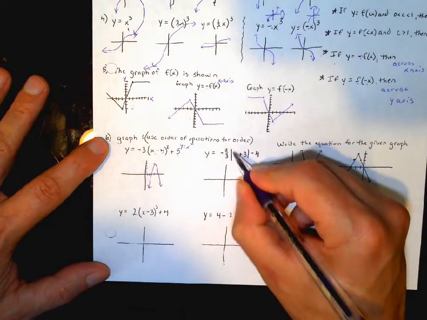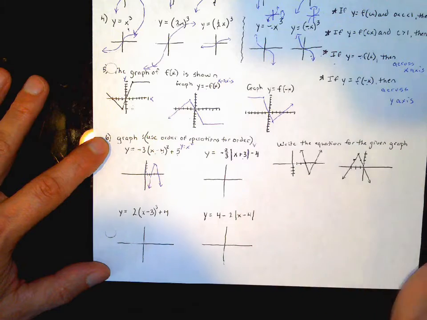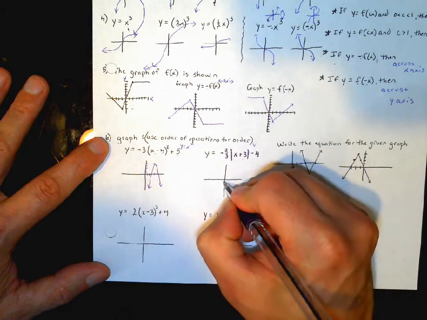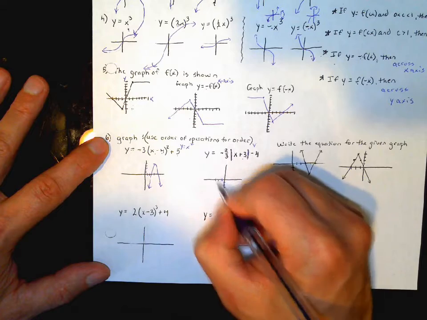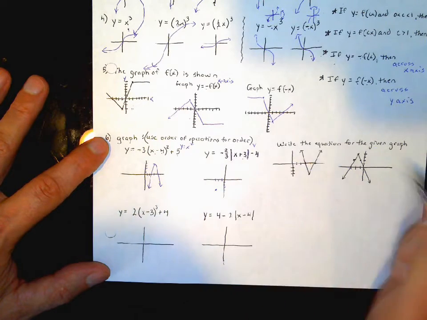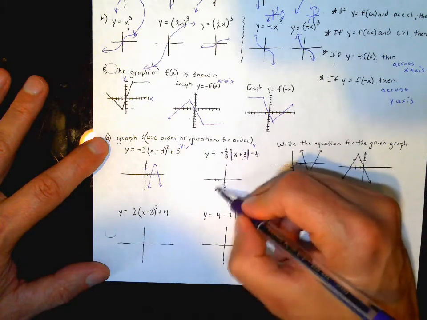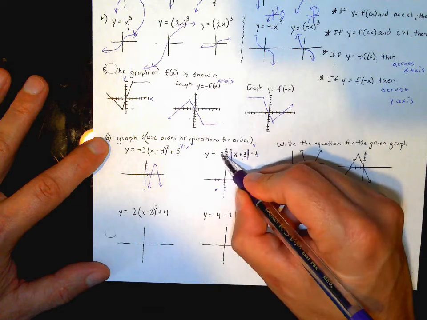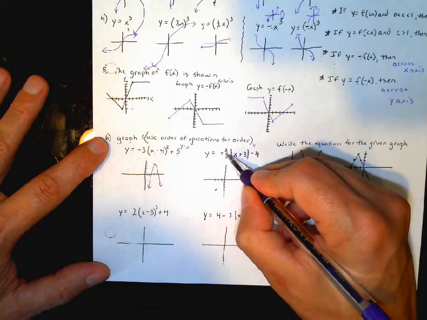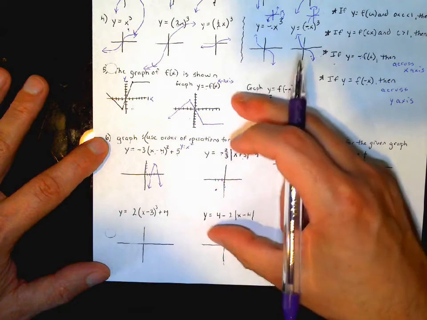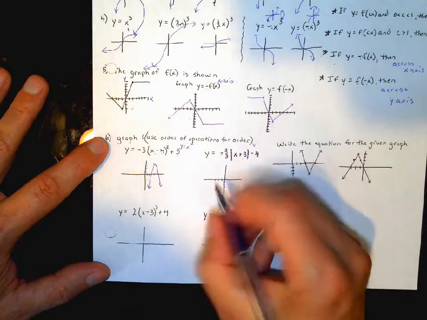Okay, this one here is absolute value, so it's going to be a V shape. Minus 4 shifts it down 4, plus 3 shifts it left 3. So there's our vertex. Okay, so usually we'd have our V there, but this out front here, the negative reflects it down, and then the 2/3 is less than 1, so it's going to be a compression, so it gets wider.